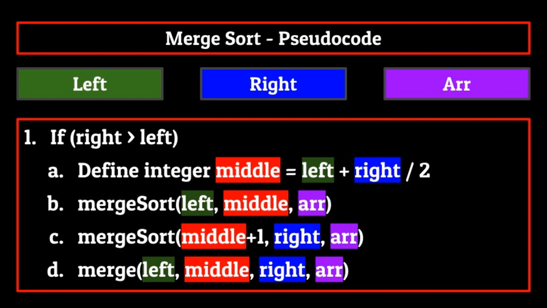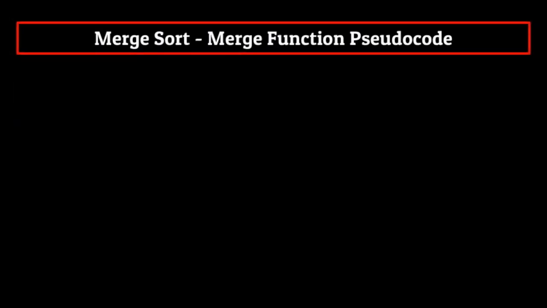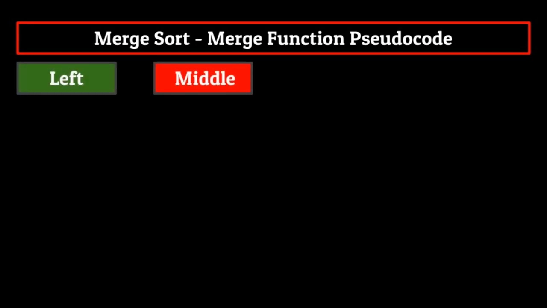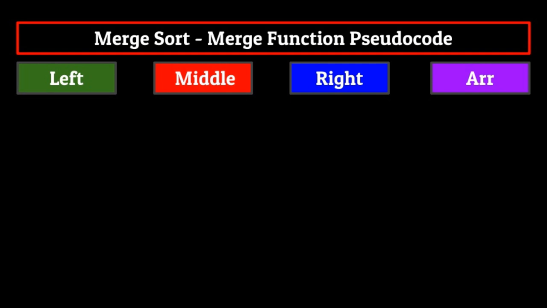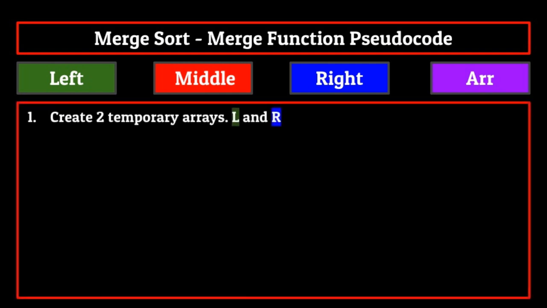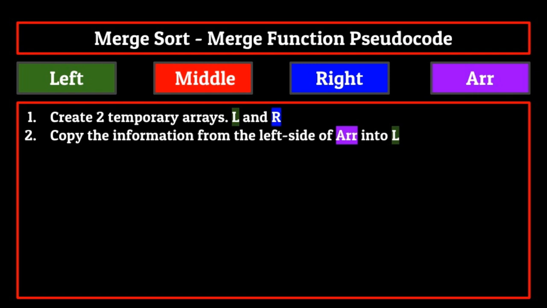I'm going to bring up a new slide just to cover the merging function. The first thing to know about the merge function is that it takes in both the left index, middle index, right index, and array as arguments. The first actual statement we conduct is to create two temporary arrays in memory: one to store the left elements of the sub-array, and one to store the right elements of the sub-array. Merge sort actually uses auxiliary memory to sort the list, making it the first of our algorithms to do so.